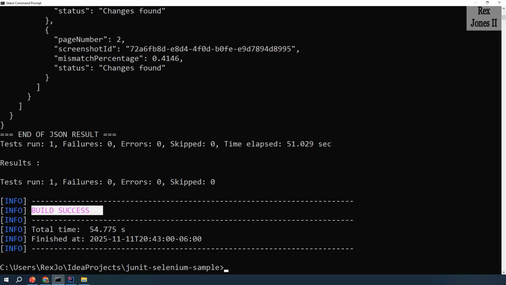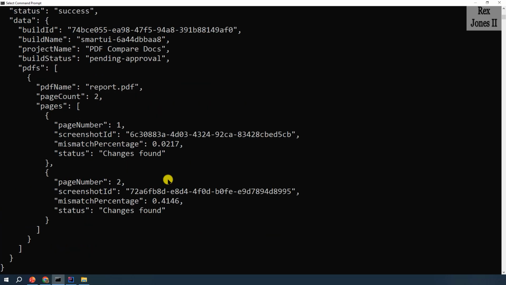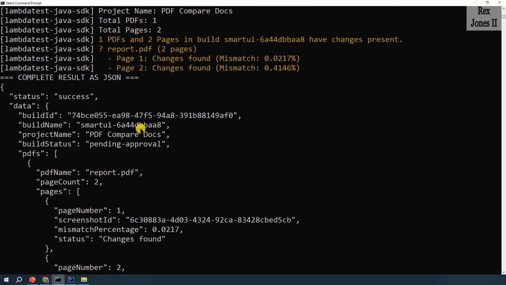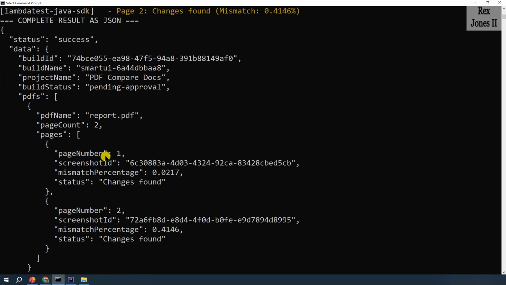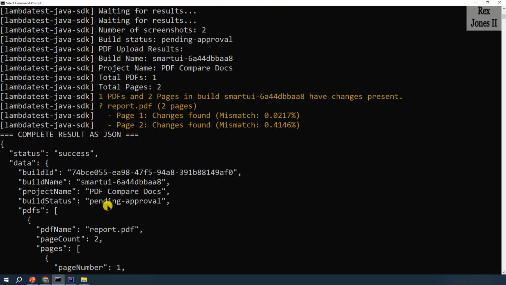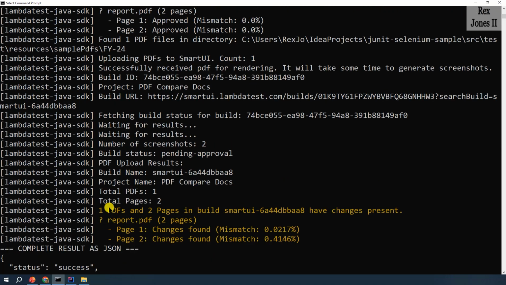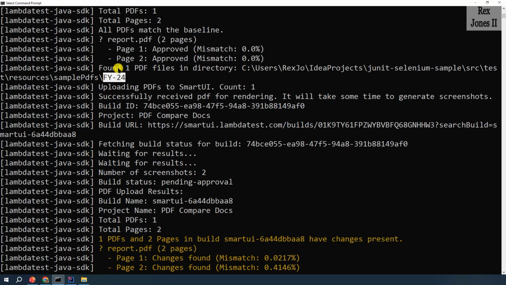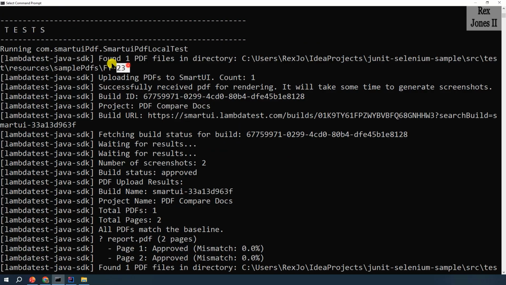That's good. Okay, so for the second PDF type document, it's going to show, okay, yeah, 1 PDF and 2 pages. Okay, so page number 1, page number 2. So at this point, let's go to the dashboard, because right here is the second PDF. We see FY24, and up above that, we see FY23. So that is finished.